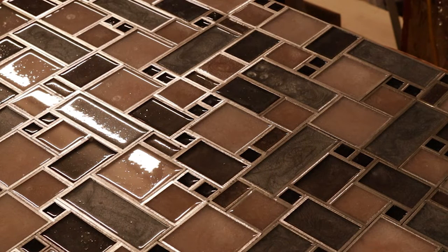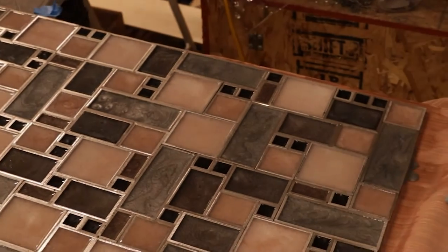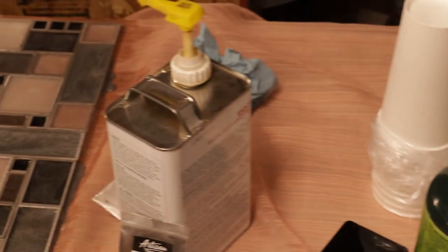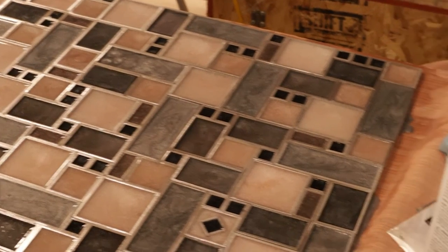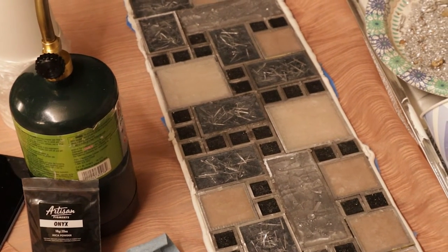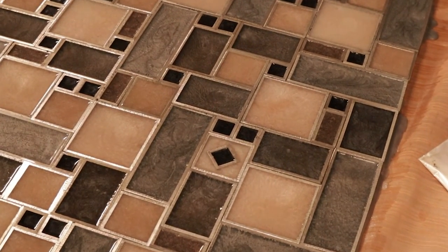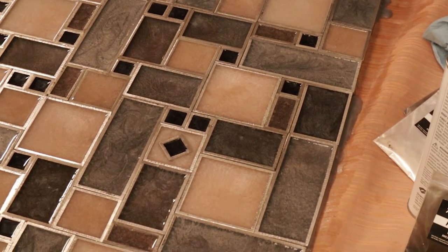Kimi and I kind of unanimously decided that after all, we like it better without the fleck. There's with the fleck, and there's without the fleck. I also did notice I used a whole lot less one-by-one square this time, and I like it. Who knows — I might end up redoing this piece. What about one little detail right there with the diamond instead of a square? I guess it's still a square, but it's on its side so it's a diamond.